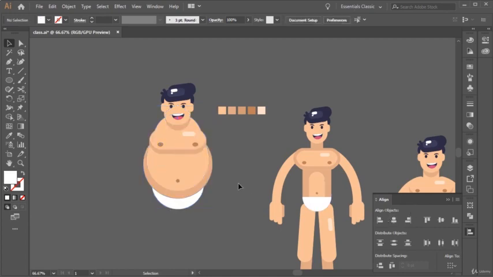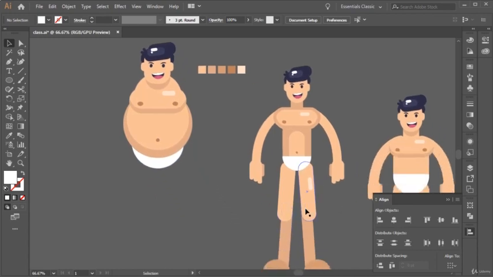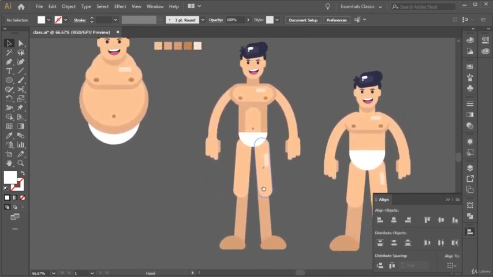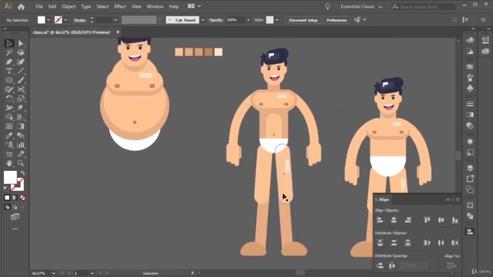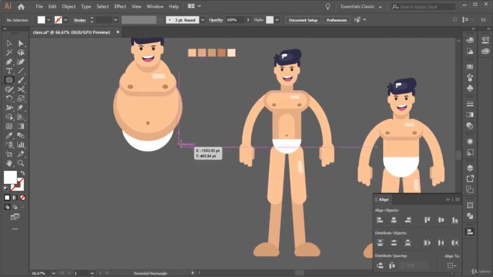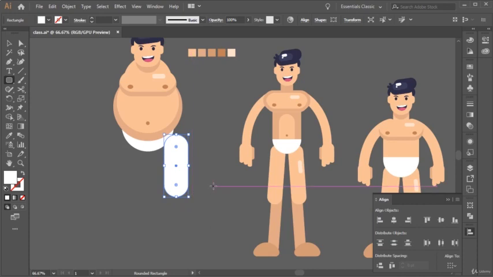Next, we want to give our characters some thick legs. The creation of the legs is exactly the same as what we've done before for our previous characters, except they're going to be a lot bigger. So let's go ahead and create the legs here by using the rectangular tool, the round rectangular tool. Create some big thighs here. And select the correct color. And let's create some big shins here as well.